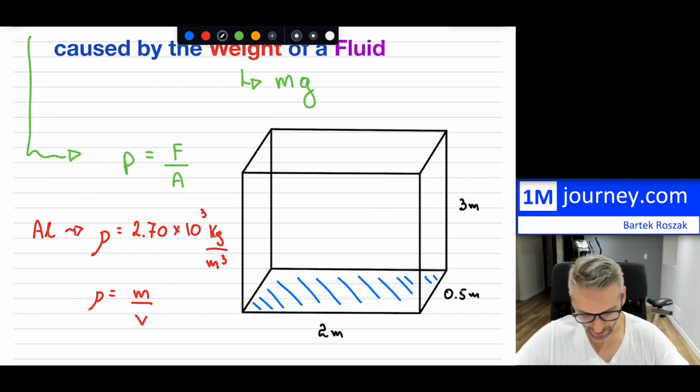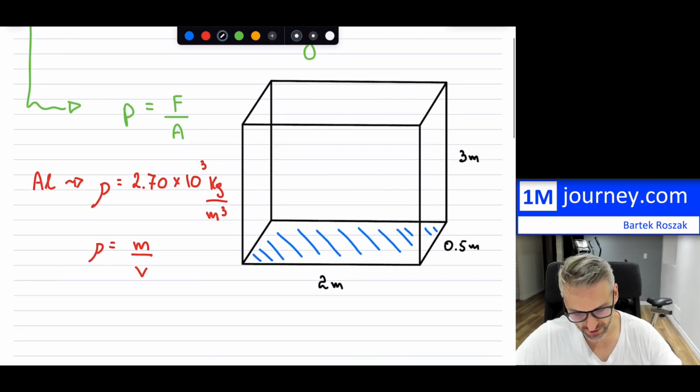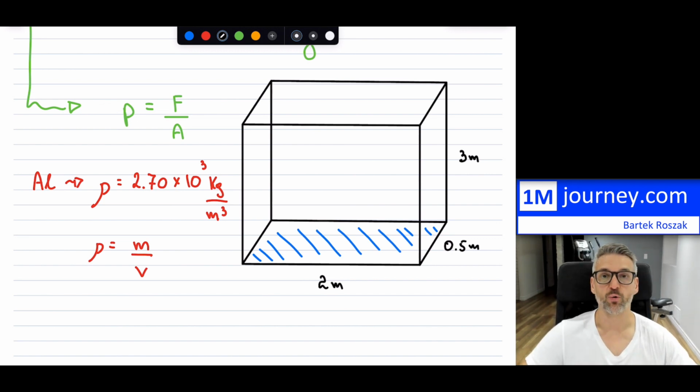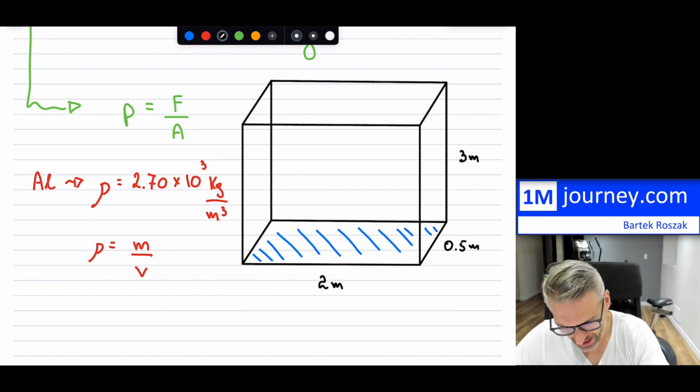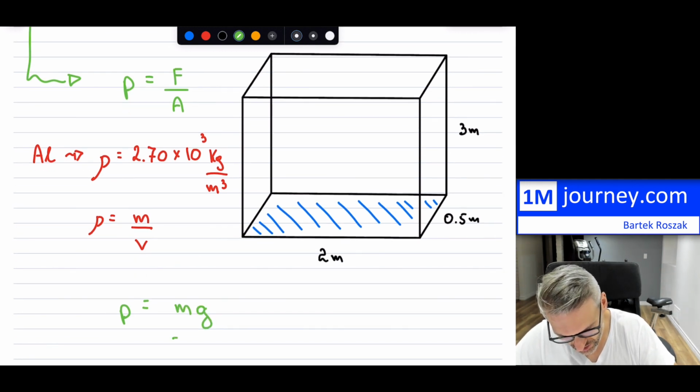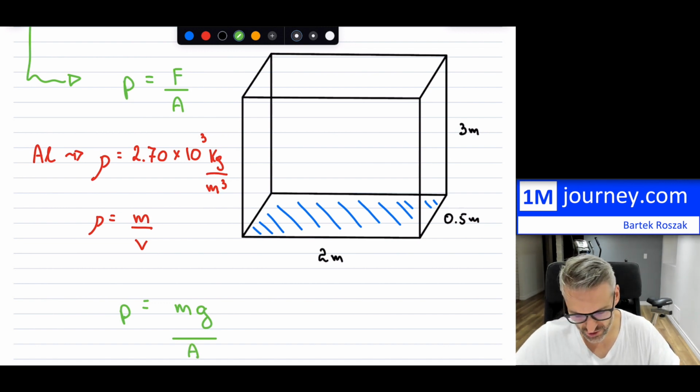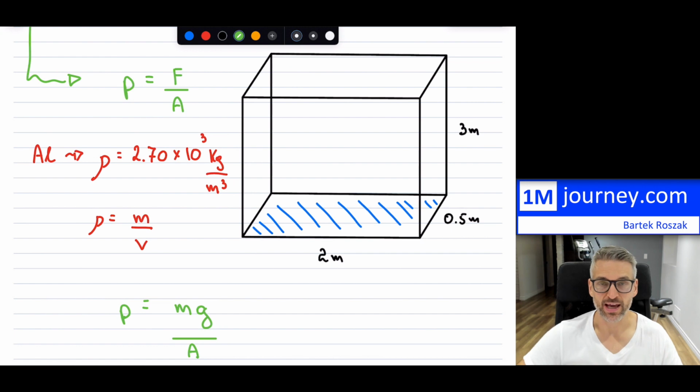All right. So if we wanted to find out what the pressure is, once we are given a density and we have the dimensions, then this is definitely a doable problem. I need to know the force, which is going to be coming from the weight, and it's going to be mass times gravity, and then this is going to be divided by the actual area that I have. So that's what I need to find out. I need to find out this mass, but I only have my density. So how will I do that?